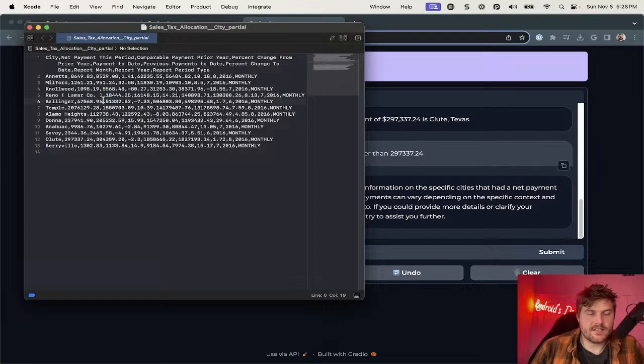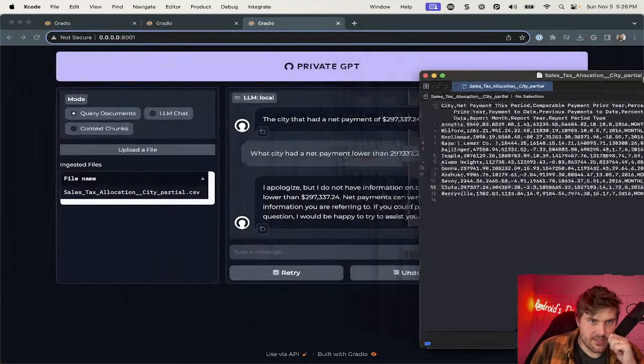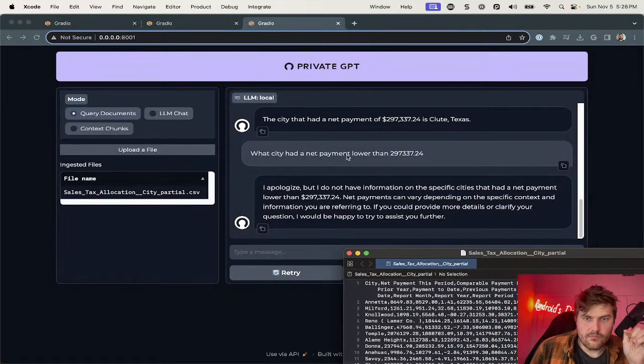It's because it's got to be the vector thing, right? So when it finds that exact number, it's like, oh, you're 100% talking about Clute, right? But then it tries to take my question and go, which city had it lower than?